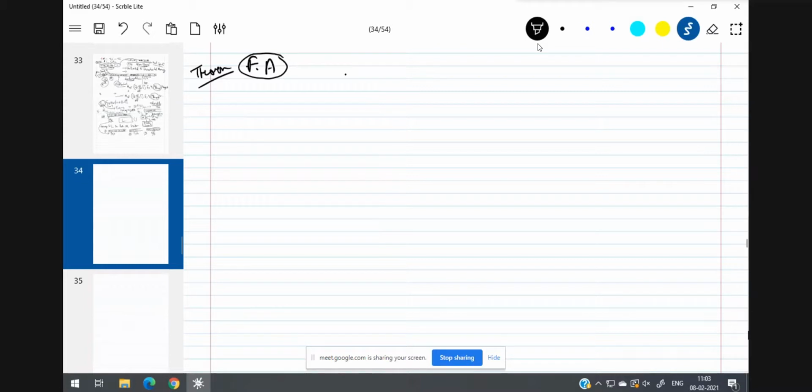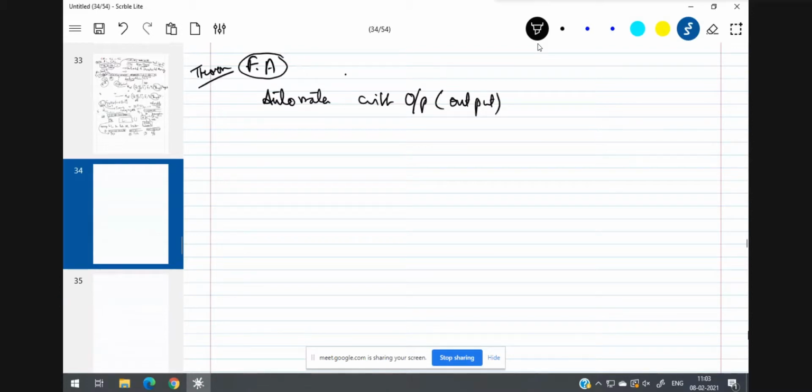The topic of today's class is automata with output. This is the short form of output, but in exam, please do not use such a thing. I'm using this in my class. This is representing output.